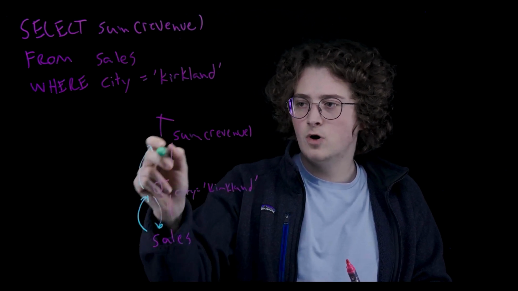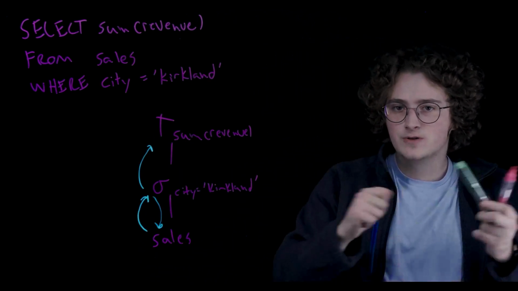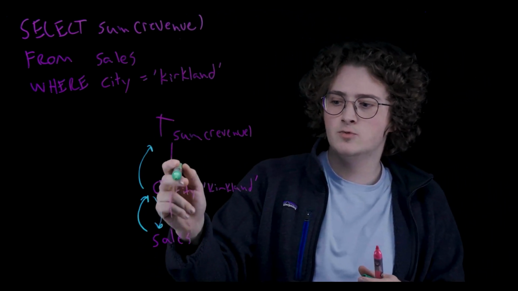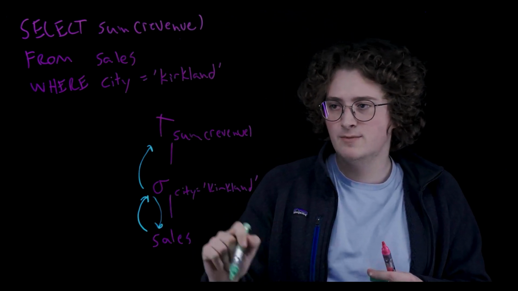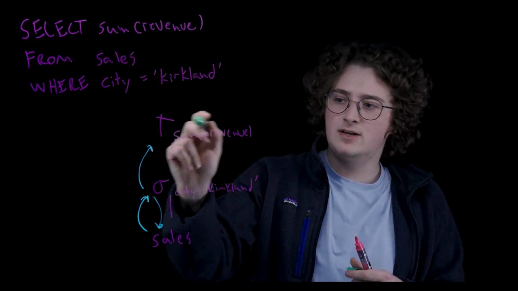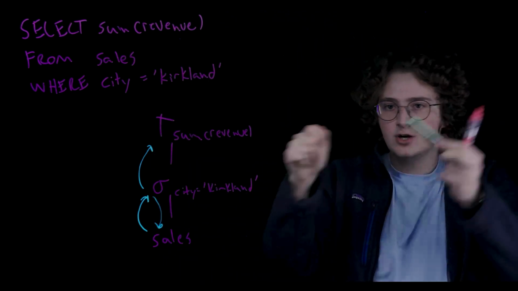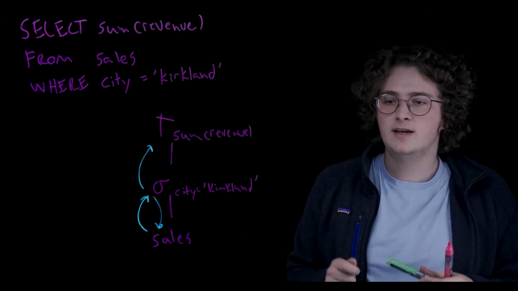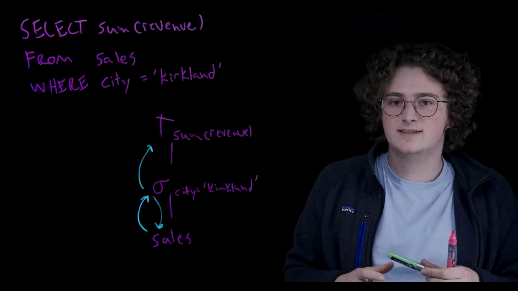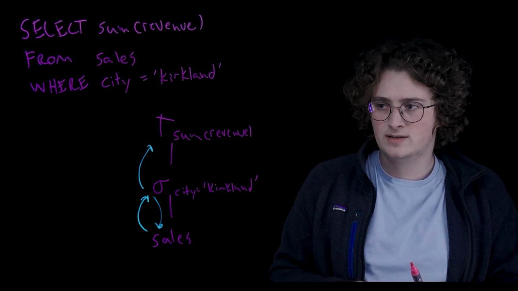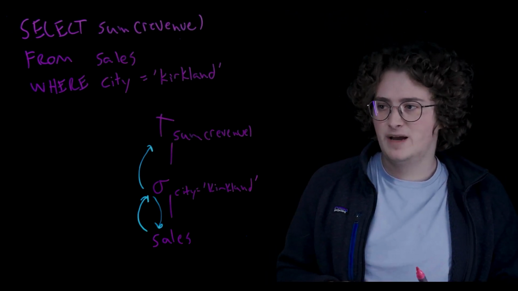To pass a single row throughout the tree, you need a bunch of function calls. Basically, the filter will call next tuple on the sales table, the aggregation might call next tuple on the filter, and you start jumping through your operator tree, evaluating individual predicates and so on, just on a single row at a time. This is bad for many reasons.